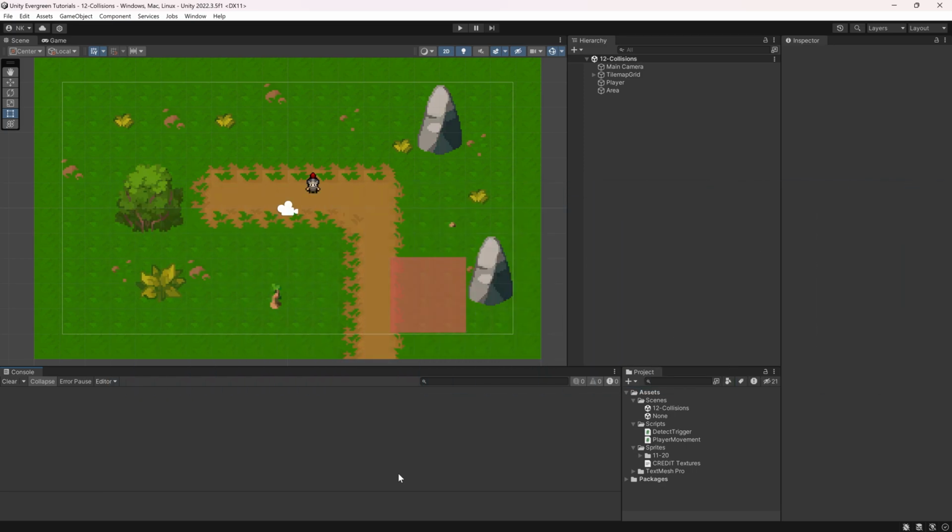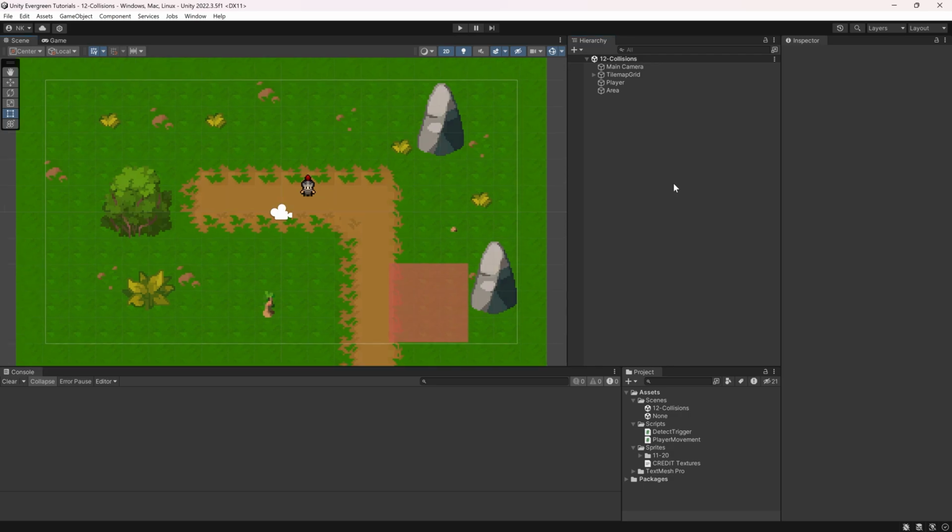Alright, we found ourselves back in Unity once more, and in this tutorial, we're going to be talking a little bit about collisions, once again in 2D. However, in this case, they are going to be pretty similar in the 2D and the 3D case. Basically, every time a method that you're going to see here says 2D at the end, just strike out the 2D and don't put that in, and then you almost have the 3D case basically done.